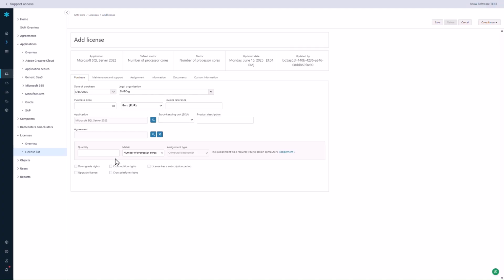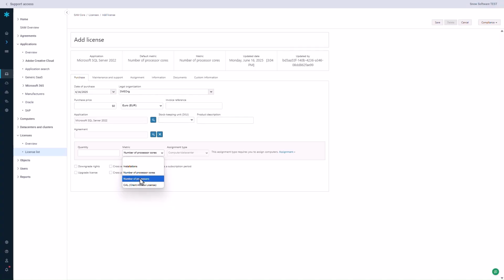Now you can see that the metric has been reflected below, and you can make a selection of what metric you want to choose. If you click on the drop down list, the metric list is those metrics that we have mapped for the application license. In this example, the ones that are returned are installations, number of processor cores, number of processors, and CAL.